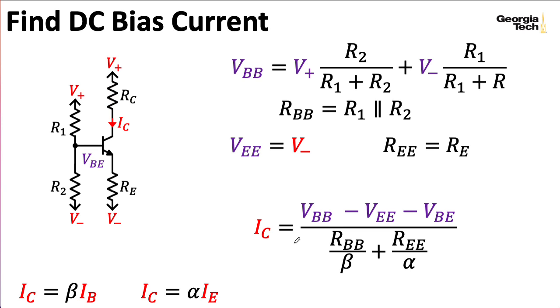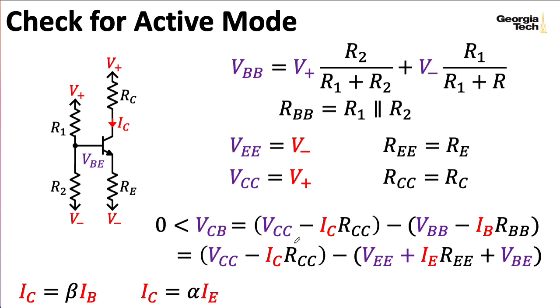RC does play a role in the kind of computation you might do to make sure you're operating in the active mode. Again, this is exactly like we saw last time, but one fundamental difference again is that RC is usually 0, in which case this VCB relationship can be considered to be automatically satisfied. You can tell that VCB has to be bigger than 0. And this relationship confirms that we're operating in the active mode, because everything we're doing assumes that we're in the active mode.